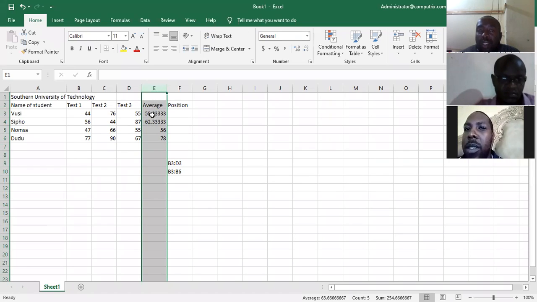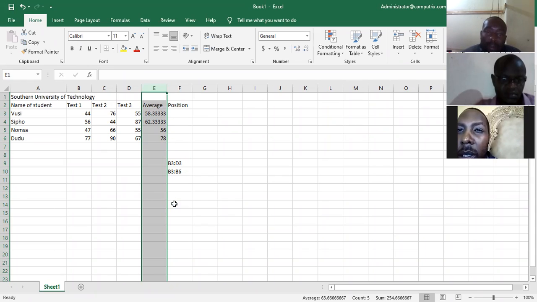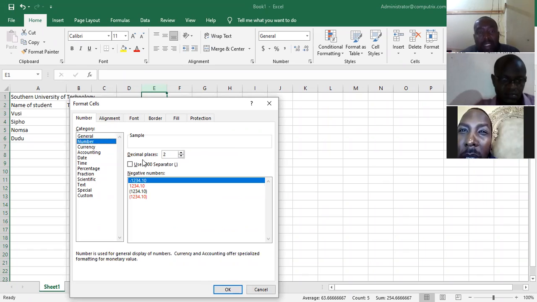Okay, let's highlight everything. Then we right click on that shaded area, and then what do we do? Format cells, and then after formatting cells, we come on to number, and then decimal places. We just click down, and then it becomes 0, and then we say okay.